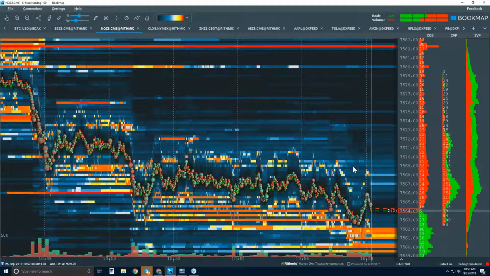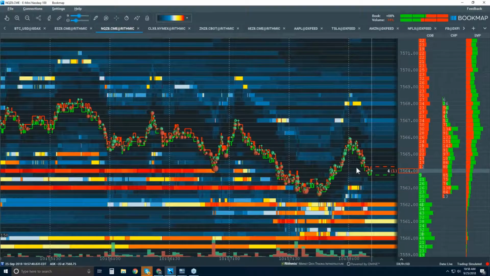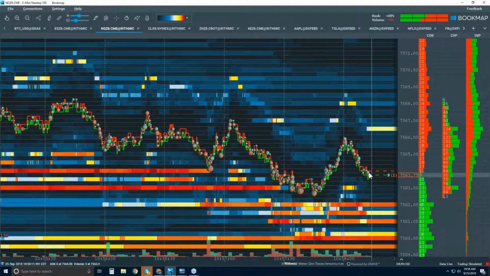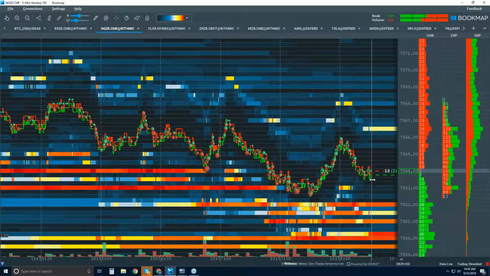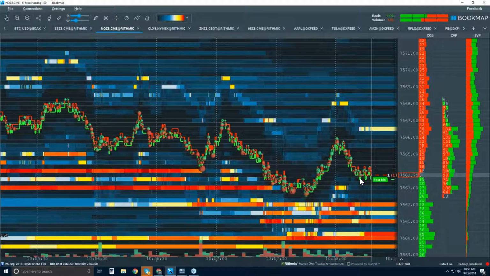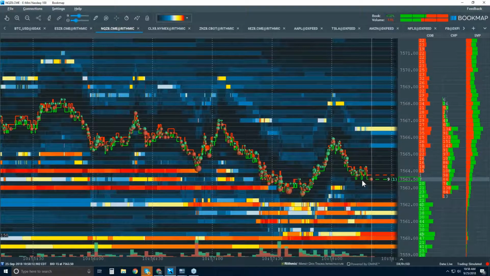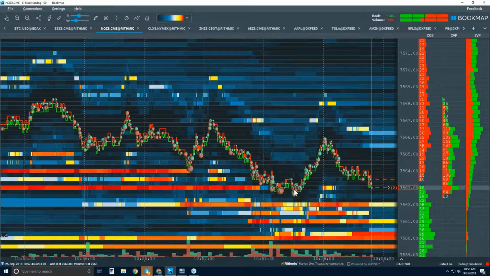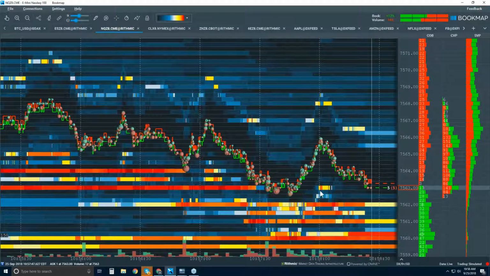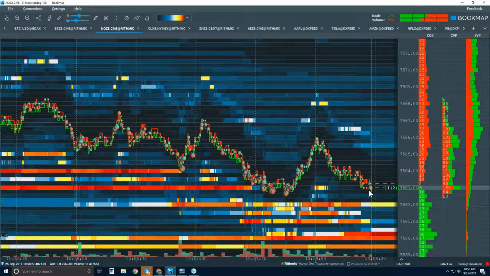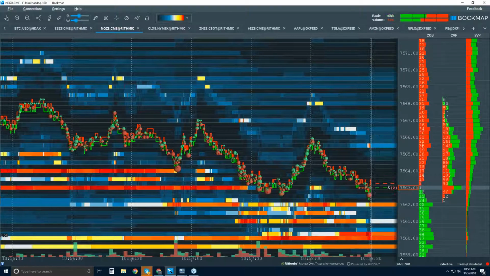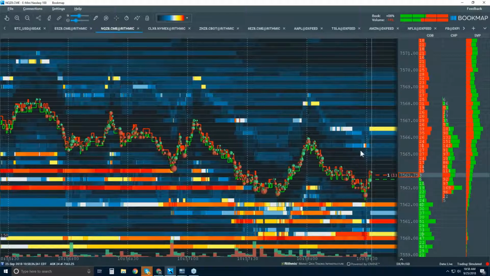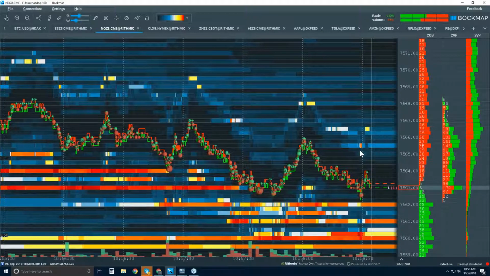All right, so let's see if we maybe exhaust out on the buy side and they come in and maybe start to hit the bid again. Now, in this little area here, I'm not seeing the sellers right now, okay? In fact, I'm seeing some buyers starting to step in here. But now they're starting to step in, okay? All right, so let's see them hit the bid here. Okay, there they go.